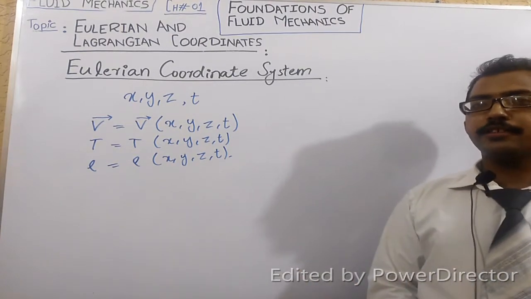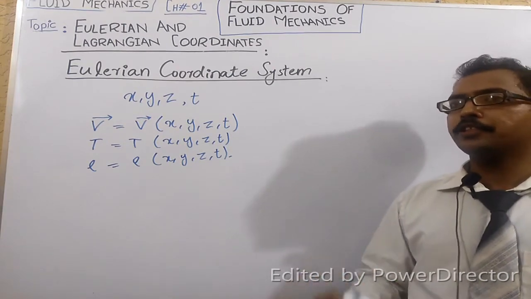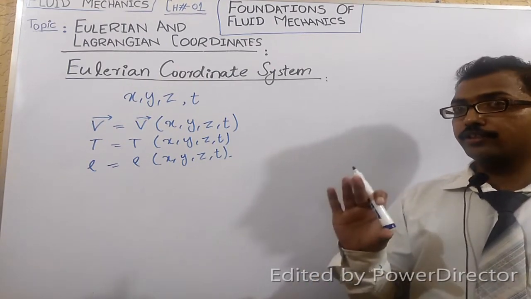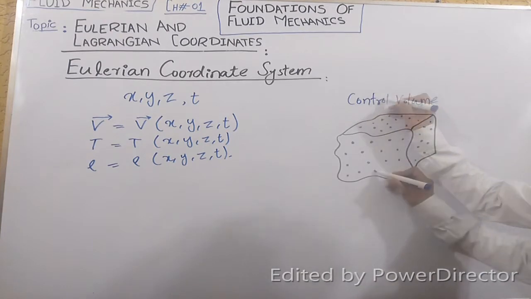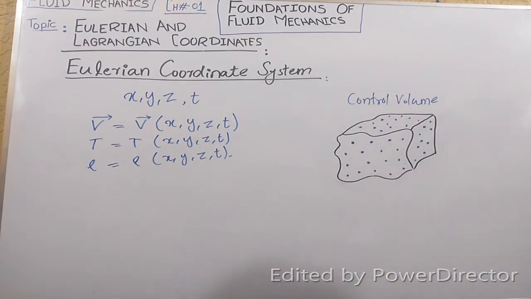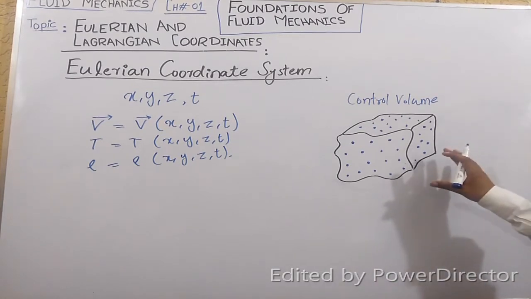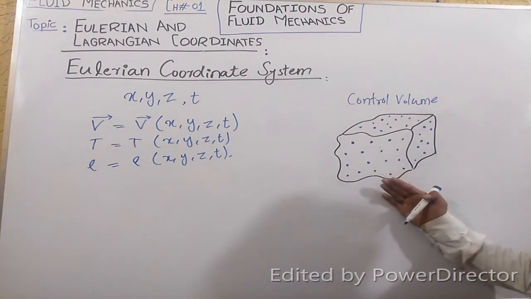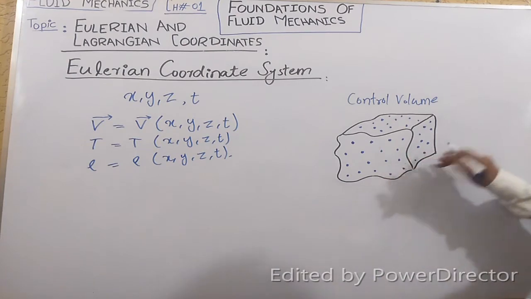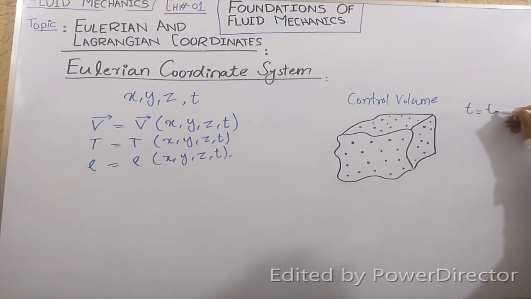In the Eulerian coordinate system, we focus on the positions of the fluid particles in a fixed region of space, and that fixed region is called the control volume. This is a control volume, and the dots are the positions of fluid particles in this control volume. A control volume and its types would be discussed after next lecture. As the fluid flows through this control volume, the fluid particles in this control volume at some time t equal to t0 would be different than the fluid particles at some subsequent time t equal to t1.